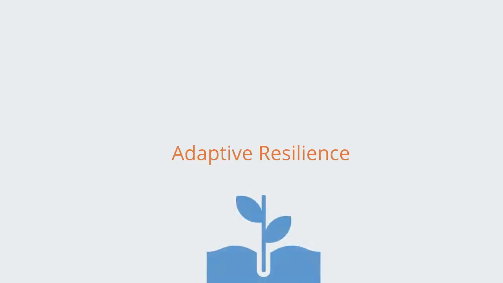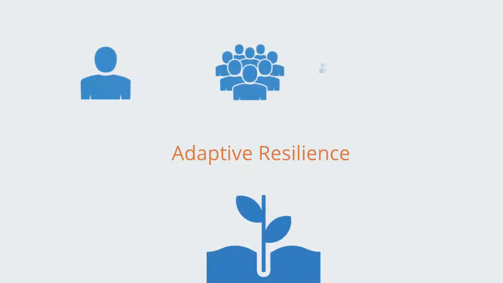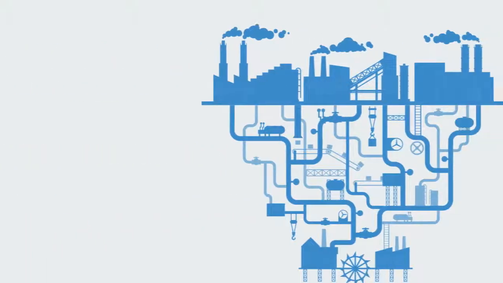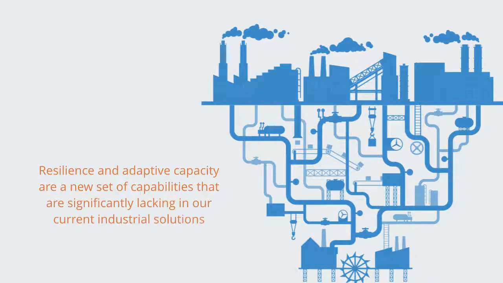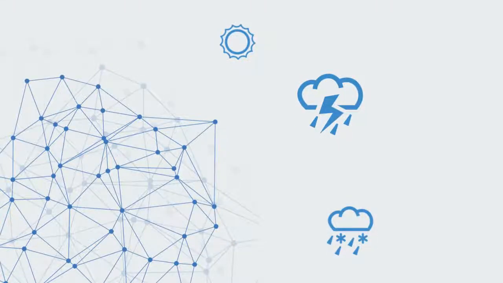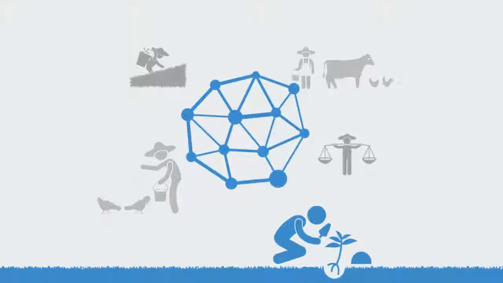Finally, a changing environment will require the new capacity of adaptation and resilience, both for individuals, companies, and for entire economies. Resilience and adaptive capacity are a new set of capabilities that are significantly lacking in our current industrial solutions. Resilience is not the property of a thing — it is the emergent phenomenon of a network of connections between things; it is how that network can stretch and bend in adapting to the stresses applied to it. Building resilience to environmental change is primarily about engaging the distributed local capabilities of the organization in a bottom-up fashion, to build local resources, processes, and through that, autonomy and adaptive capacity.